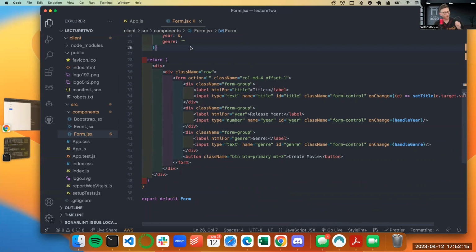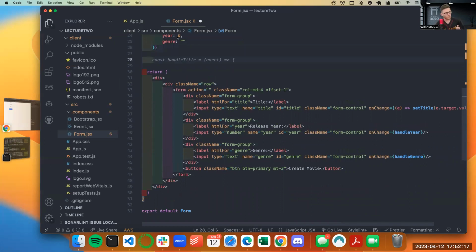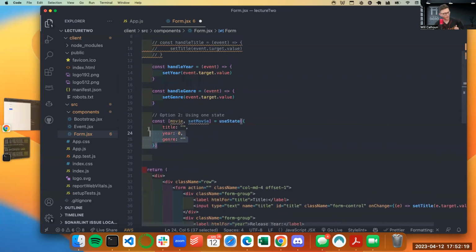And so if we put this as one object, because we're just using set movie and updating this information, I can do that all in one change handler, as it's usually called.